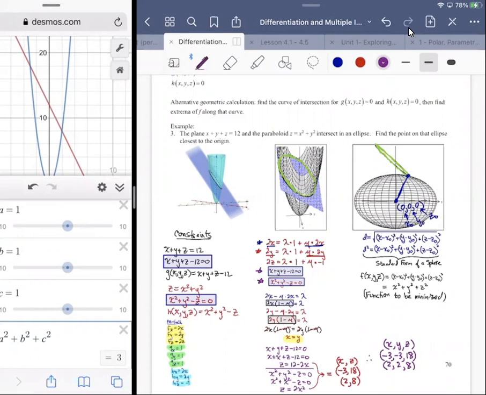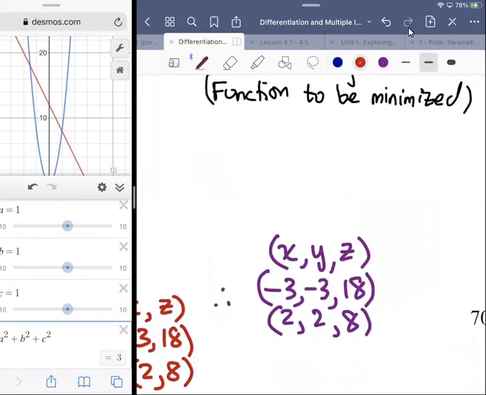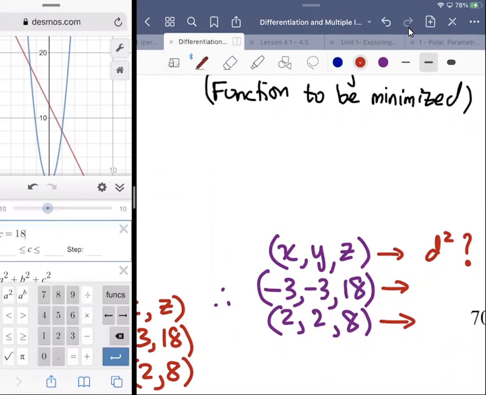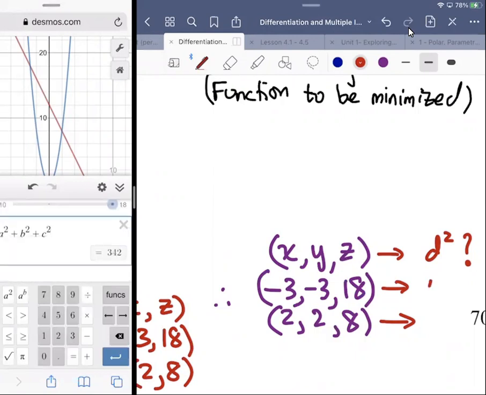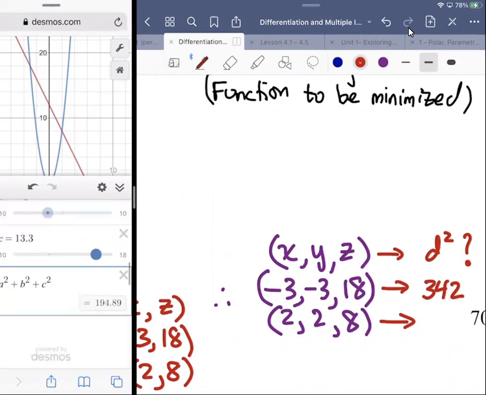All right. So when I look at this, I would say, okay, well, what does that give me in terms of d squared? So negative 3, negative 3, 18's a little bit beyond, so I'll just type it in. So that's 342. That's the d squared. So the square root of that would be the actual distance. But again, wherever the d squared goes is where the d is going to go. So I can make my c value an 8 now. We're looking for 2, 2, 8.